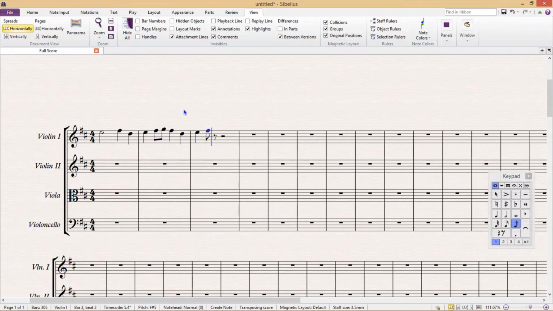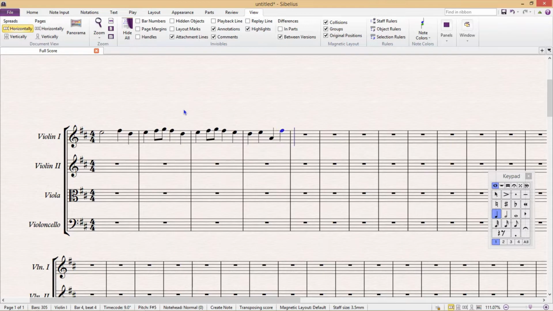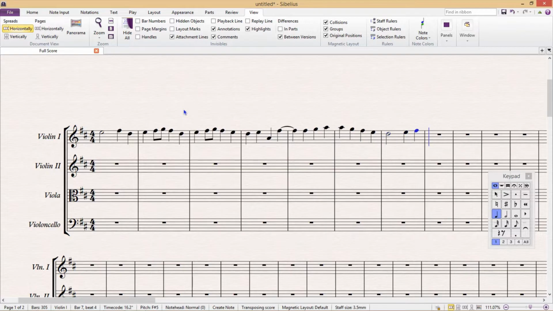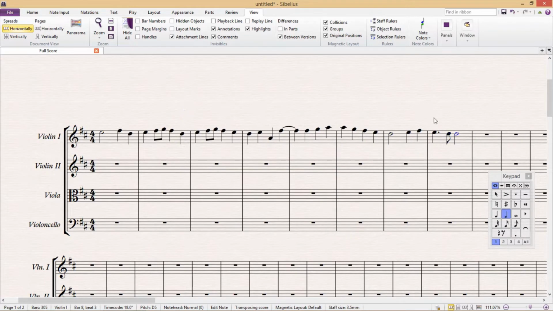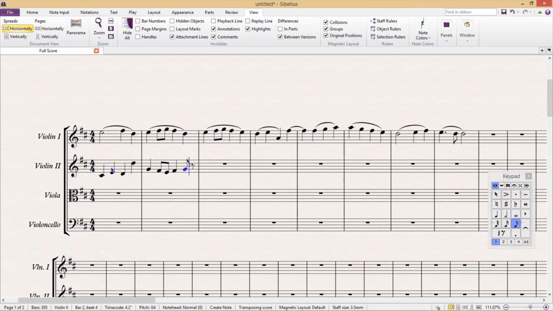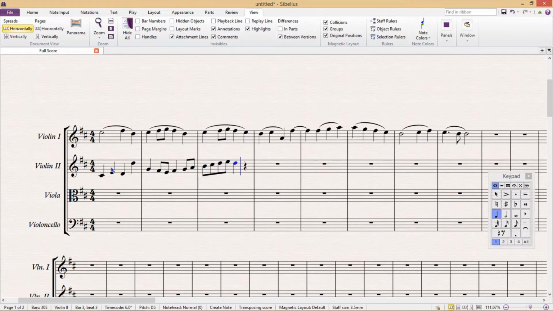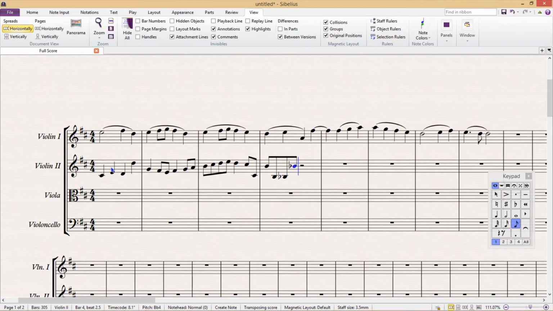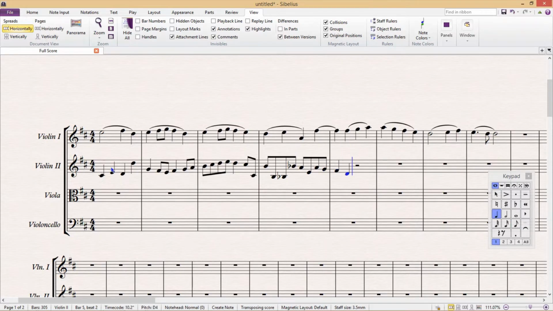What you're currently watching is real-time note input into Sibelius. Now, the reason that an input speed like this is even possible is because of keyboard shortcuts, otherwise known as hotkeys. Hotkeys are the key to using Sibelius fluently. We all know that music notation is complex and requires a vast range of completely different symbols. However, it would be unfathomably time-consuming if we had to select each individual symbol from a menu every time that we required it.